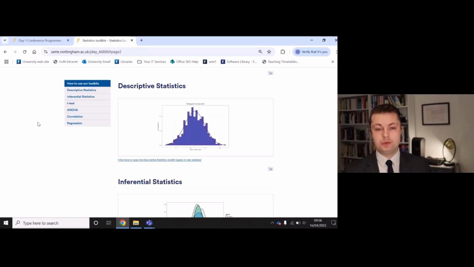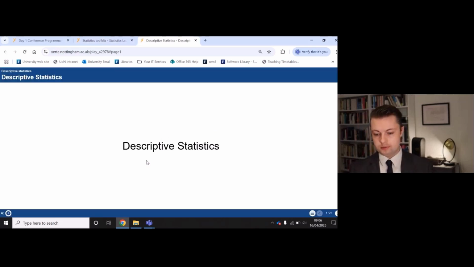And so you can do 2 things with this. One thing that you can do is go through it sequentially in order to learn statistics, and also you can choose which resource to go on in order to help you revise. I'm going to quickly go through one of them just to give an example.